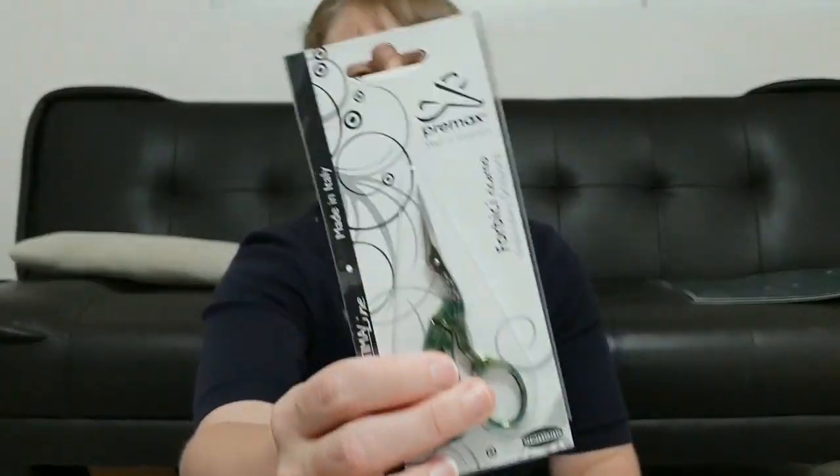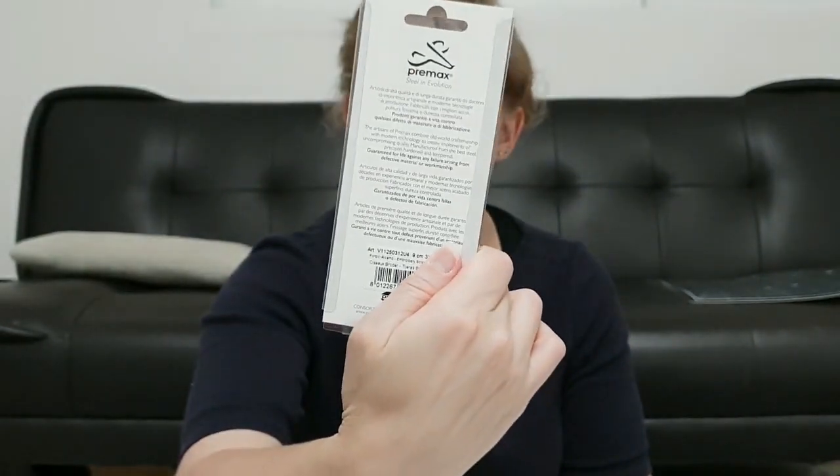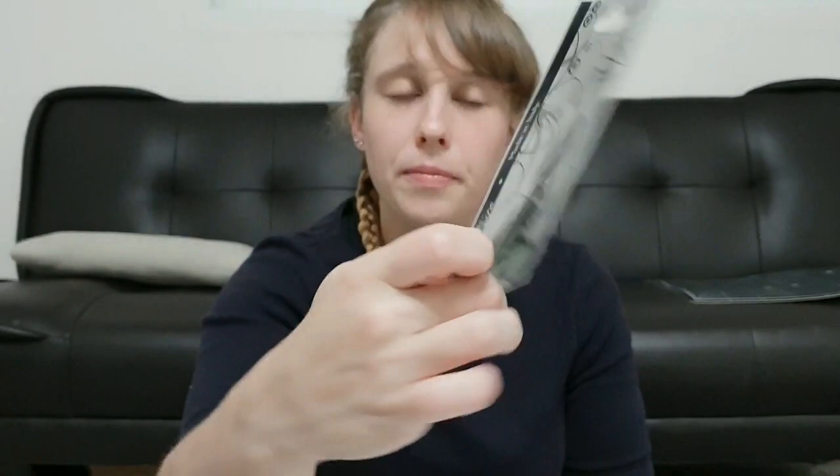I was hoping to see what kind of other flosses they had available besides DMC. They do carry many different types of DMC, including satins and pearl cottons. They carried wools. This shop that I got the scissors at, let me show you the brand, they're Premax. It says made in Italy, so hopefully that means they're good. But they had a whole set of Anchor as well. So DMC, different types, Anchor.